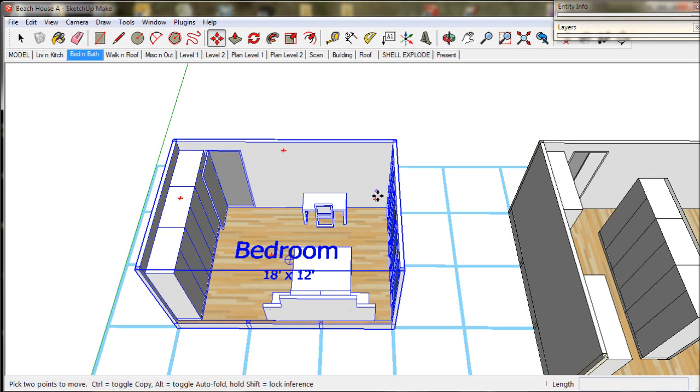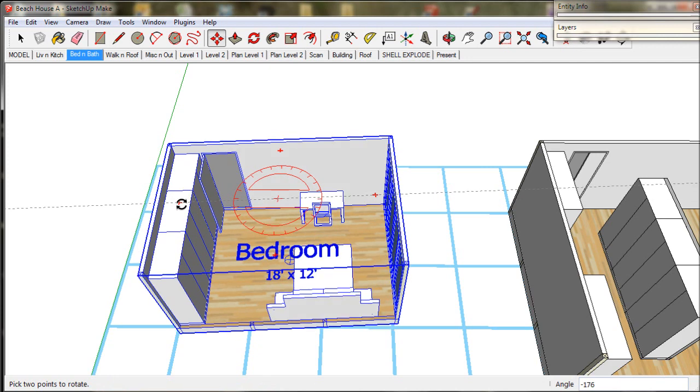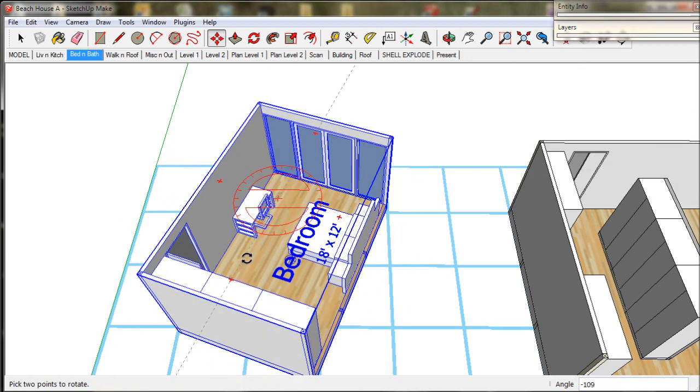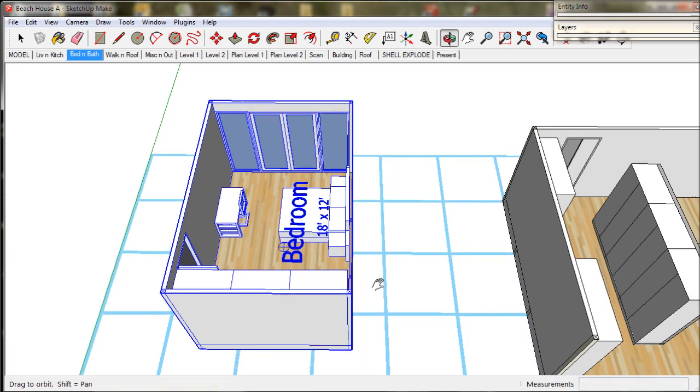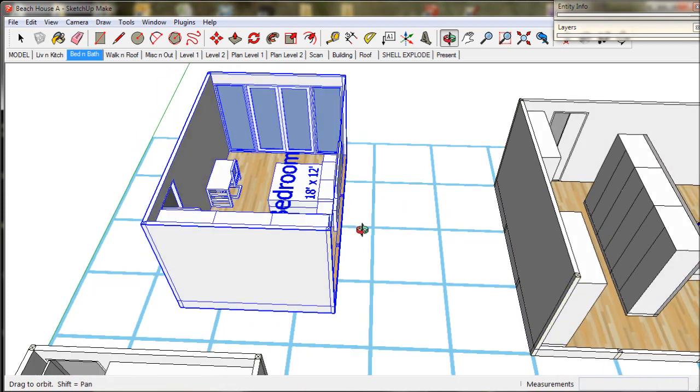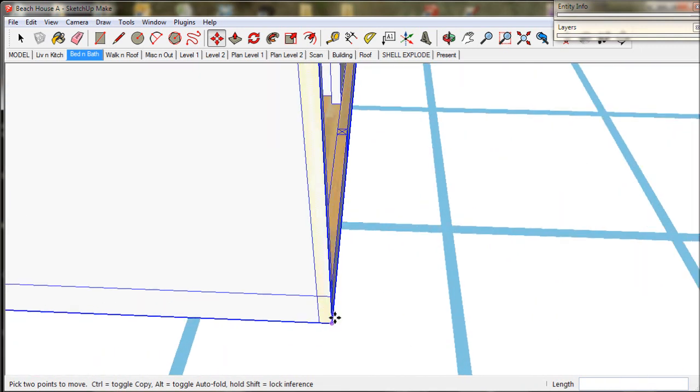The move tool can also be used to rotate objects. If we take the move tool and hover above a group, we will see these 4 red marks appear. If we move to a red mark, the rotate tool will appear. So we click on a red mark and move the cursor around to follow the rotate symbol. This will crank the selected group around, and we click again to finish the rotation. Rotation angle is shown in the bottom right corner.